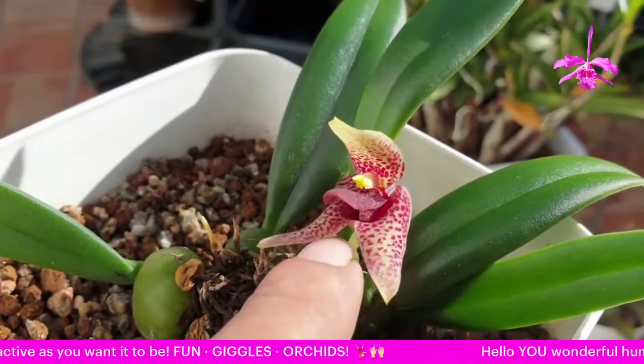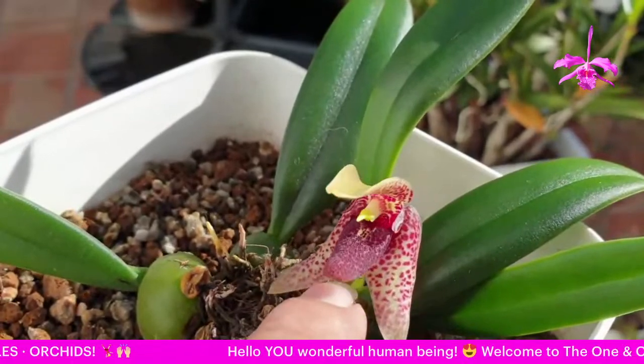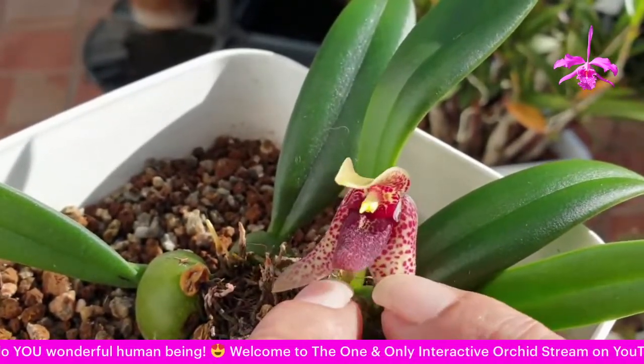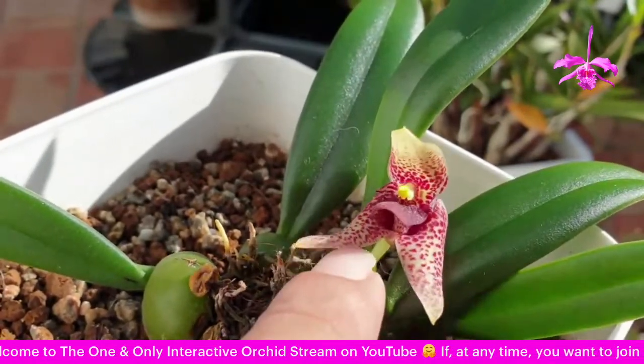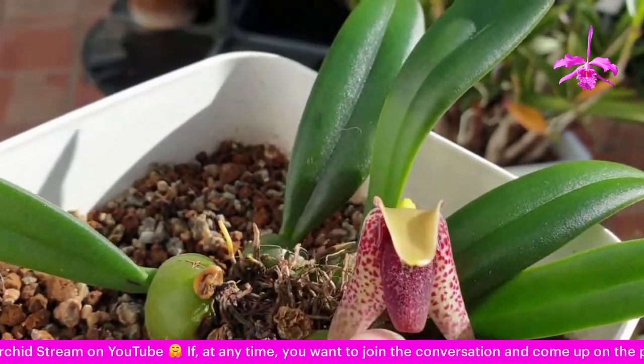So make sure that if you want to get away from clear pots because of the algae, and you're going to put a pot into a cachepot anyway, get a pot that is already pretty, that you like to look at and makes your orchid shine, because they don't need to be in clear pots in any way, shape, or form because the roots photosynthesize.